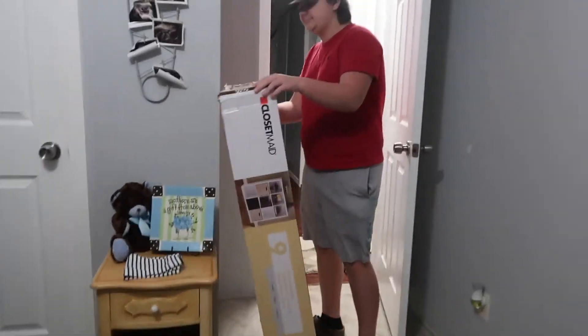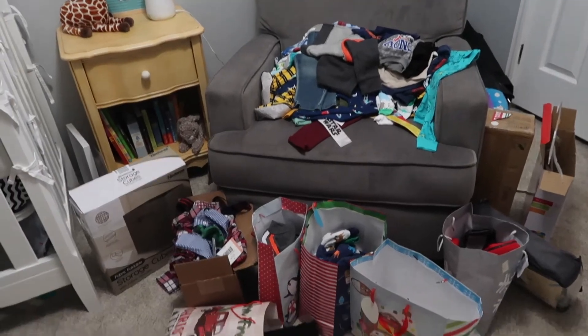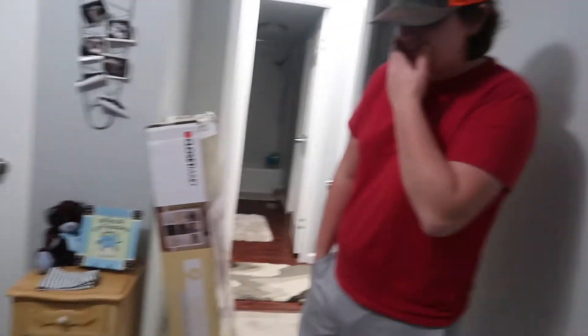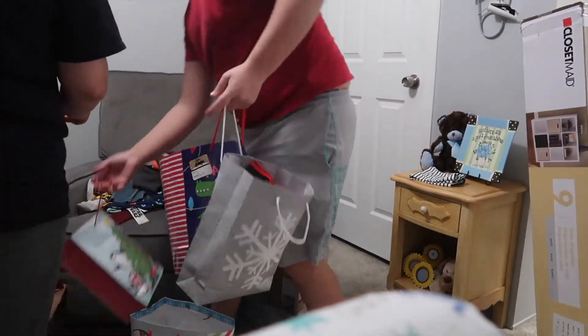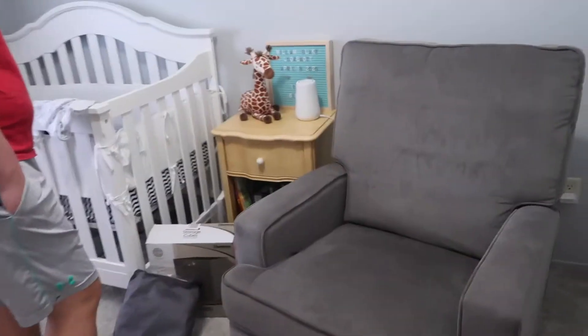We're not building it just yet because I need to take these clothes here, and then I'm going to give that task to mom and have her separate the clothes because we're going to have to move furniture around. You're going to have to take it apart — it comes out in two pieces.